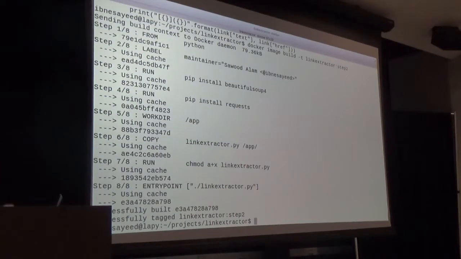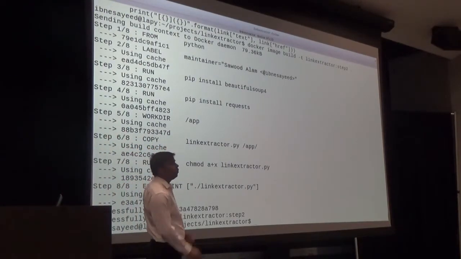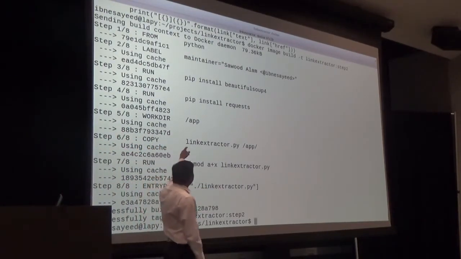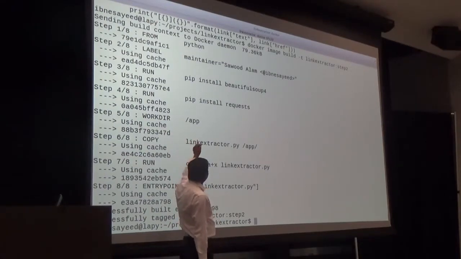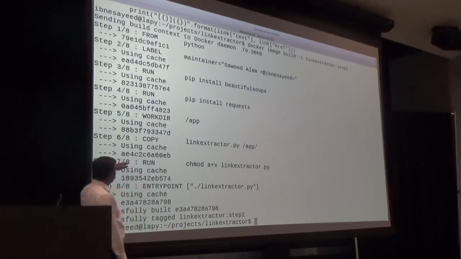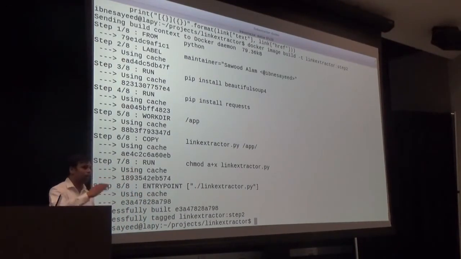Since I have already built this, this is happening very quickly. But you see, on each step, it's putting those layers. Working directory change here, added this thing, all these things, they are using cache because I've already built it once so that we can speed up the demo process. But otherwise it will take a while to run.